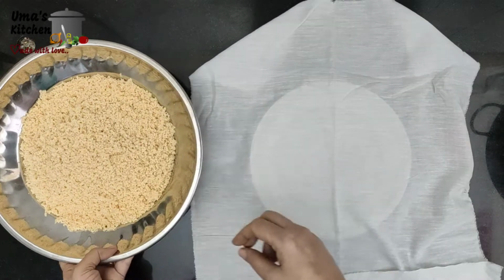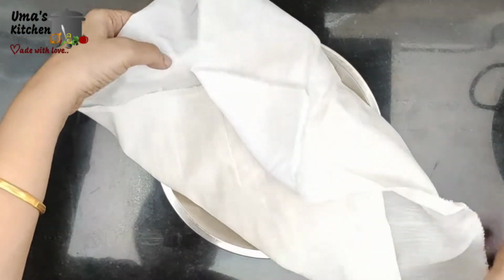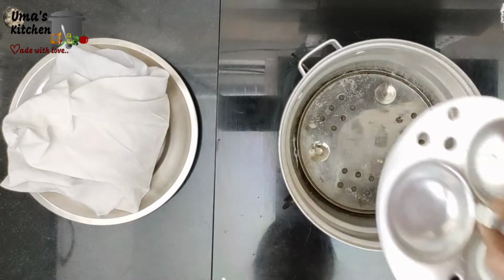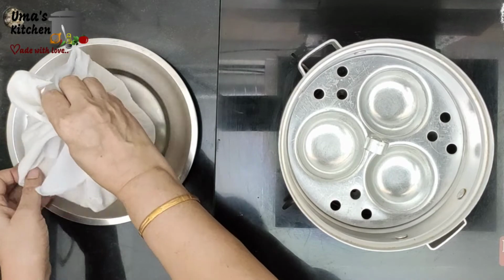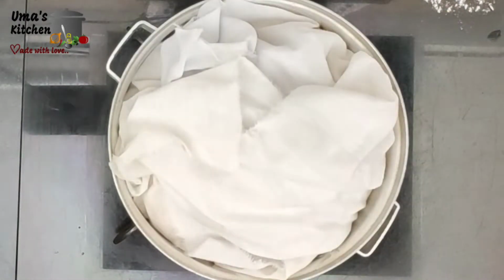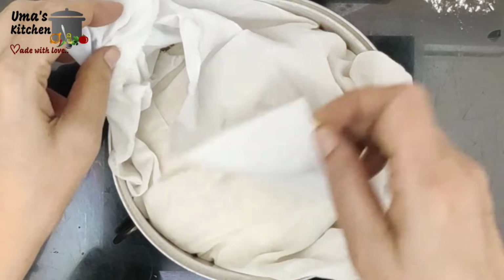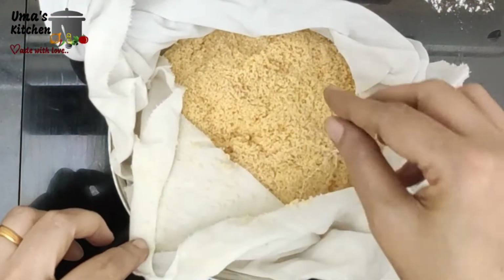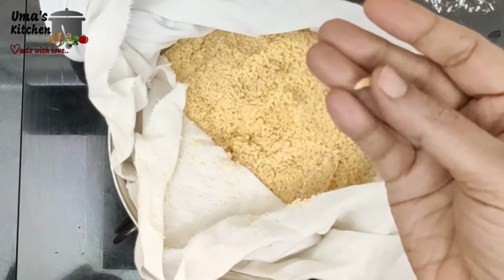Add the flour in cotton cloth and pack it as shown. Let's steam cook now. Once the water starts boiling, keep the plate and cook in medium flame for 10 minutes. Check the thread-like consistency. Cool it completely.